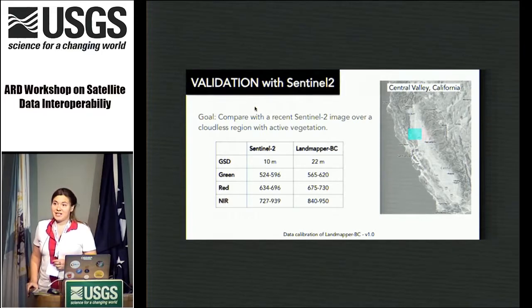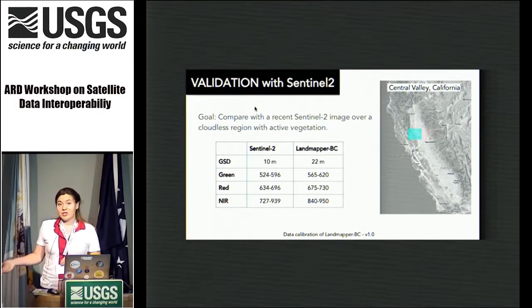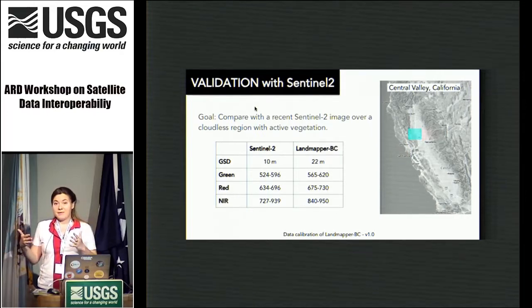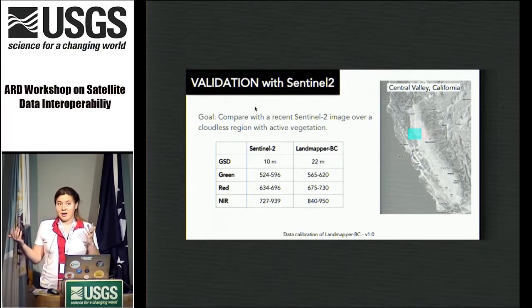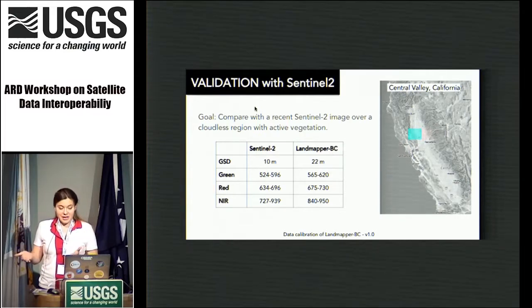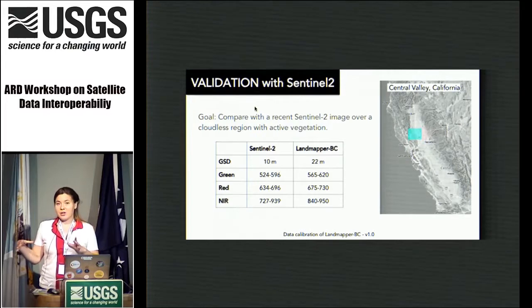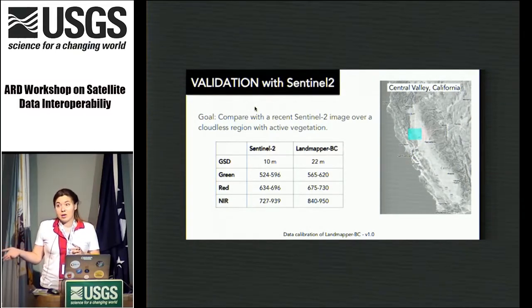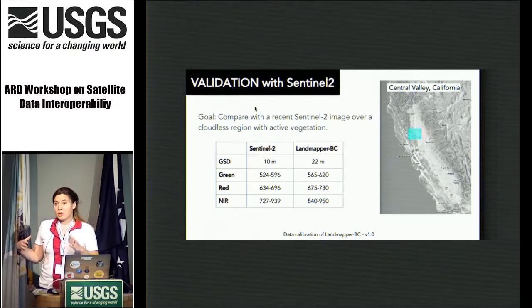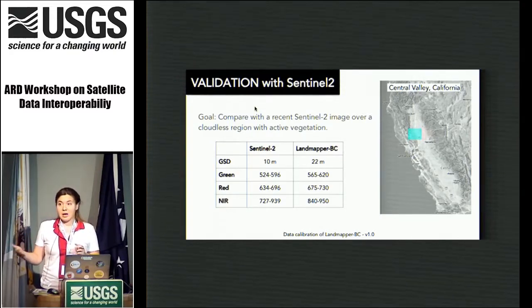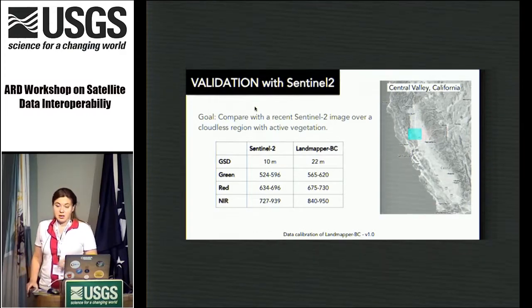So we still don't have the data to start doing that. The best thing we can do is find something very similar to what colleagues from Planet were talking about earlier today: how to do the acquisition on the same day as Sentinel-2. We are lucky to be within an hour after it, so we can see what areas correlate and how similar our corresponding spectral bands are to theirs.